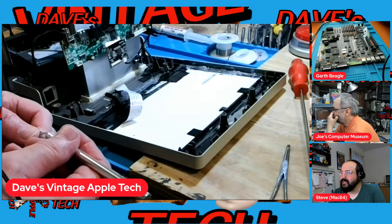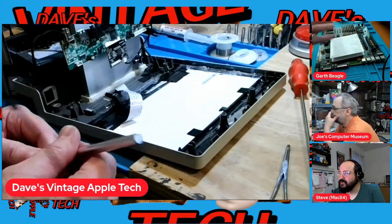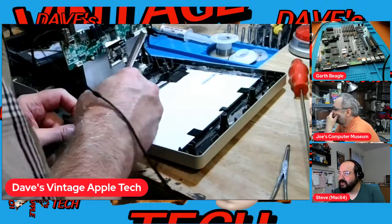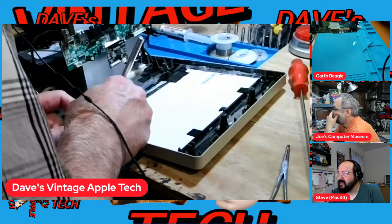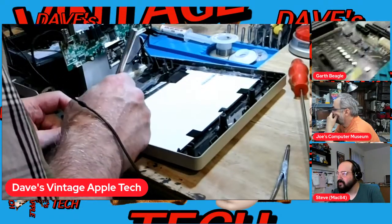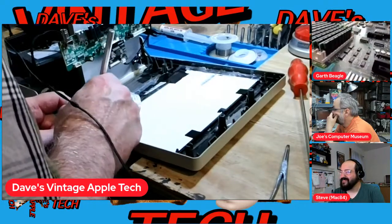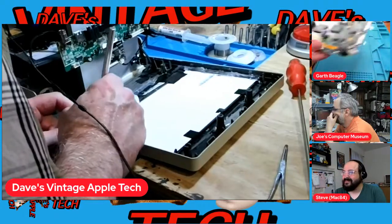Yeah, the issue that I ran into on mine was that there was gunk on the chips underneath those caps right by the battery, and it was all corroded and there were bad traces and stuff. So I really had to get the microscope and fix some things. And I think behind the power switch there was also something that was screwed up. But then again, mine boots up, but there's no video, and no NuBus activity. So yay!